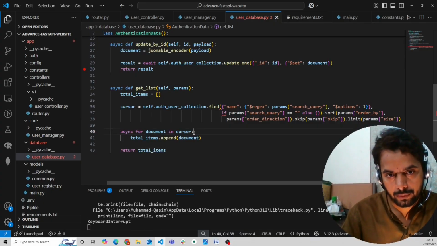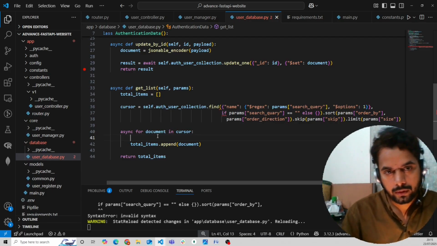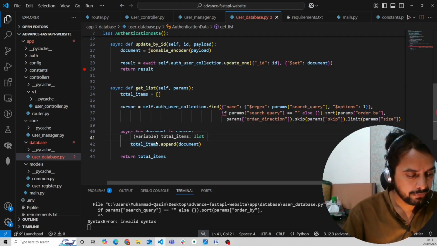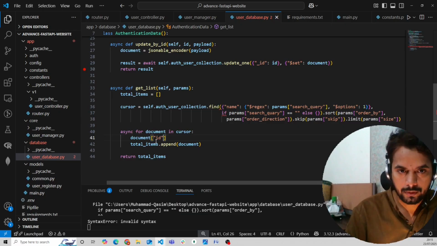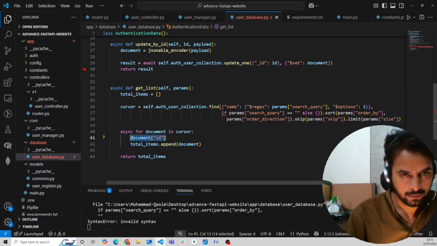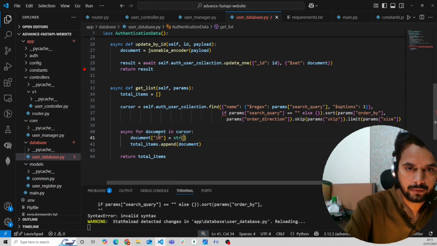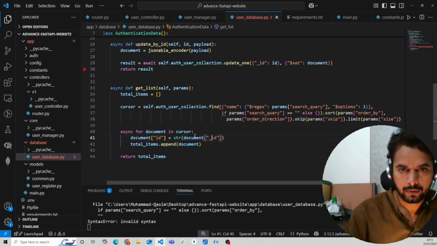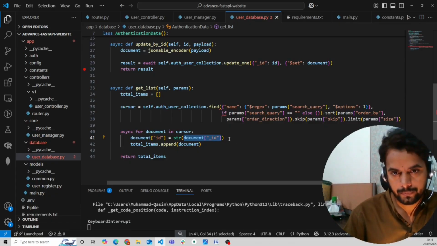Before appending we will convert our underscore id to id, as str, and underscore id we will delete from the document.